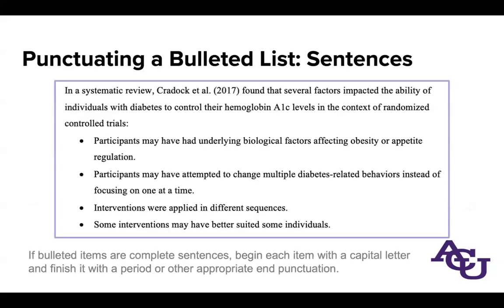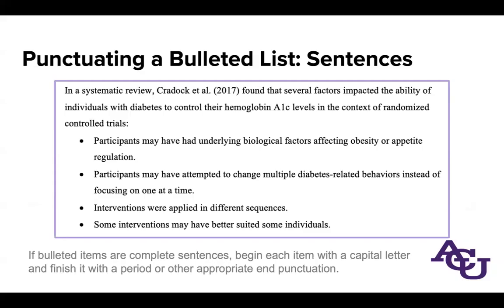So based on what your bullets consist of, that's going to dictate how you punctuate a bulleted list. So here we have a bulleted list that consists of sentences. In a systematic review, Craddock et al. found that several factors impact the ability of individuals with diabetes to control their hemoglobin A1C levels in the context of randomized controlled trials.